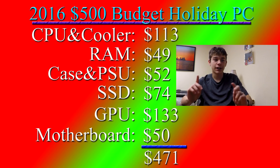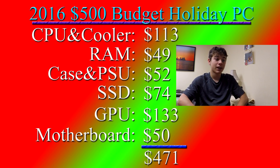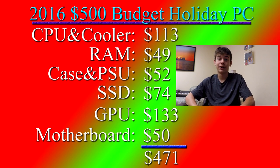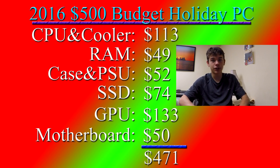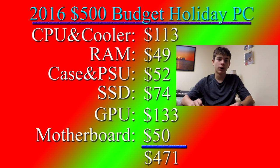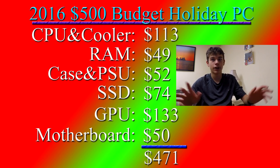It's pretty good. So in conclusion, everything added up together comes out to be $471. So honestly, that's pretty good, being that this is a budget build, and if you want to get a budget build computer for the holidays, this is the way to go. You get all these components, build them together, and then you're all good.